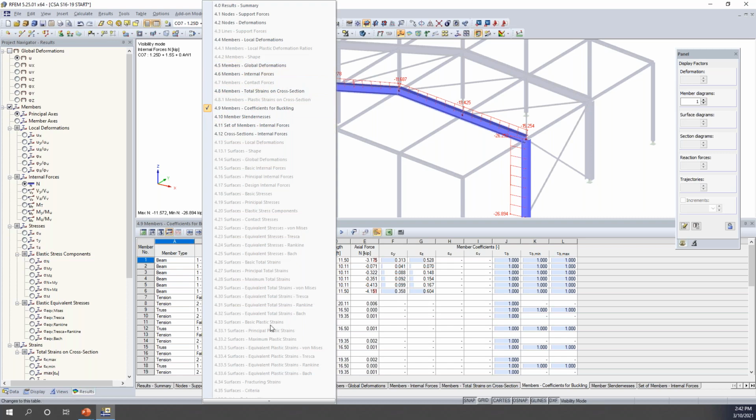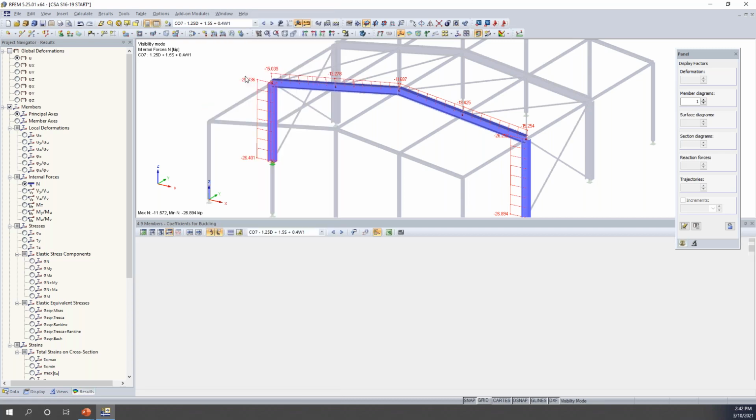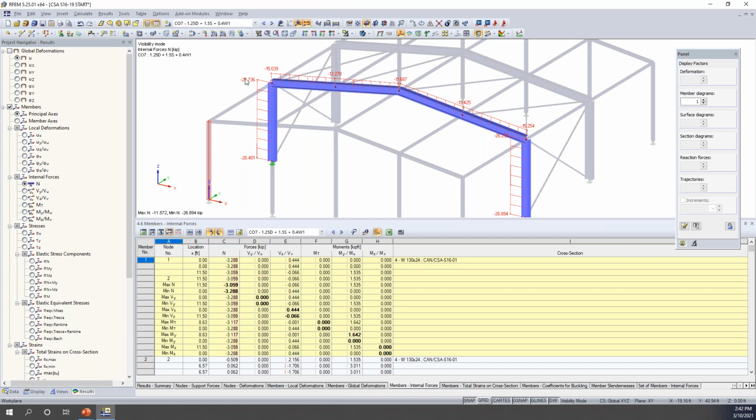Now notice a lot of these are grayed out because they're relevant to surfaces, which we only have members for today's example. But I can jump to my members' internal forces. And when I'm within this dialog box, you'll see that everything is synced up in the background. And I'm currently viewing my max forces for the load combination selected here, such as my axial forces, my shear, bending moment, and so on. And that big red arrow is showing me exactly where the controlling internal force is for that particular member.